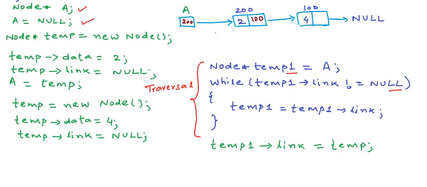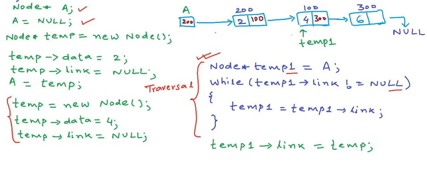Once again, when we want to insert the node with number 6 in this list, we will have to create a new node by this logic. Then we will have to traverse the list by this logic. So we will point temp1 here first, and then the loop will move temp1 to the end. Let's say this new block is at address 300, so this last line finally will adjust the link of the node at address 100. To insert a node at the end, there is one logic in these 4 lines if the list is empty, and there is another logic in these remaining lines if the list is not empty.